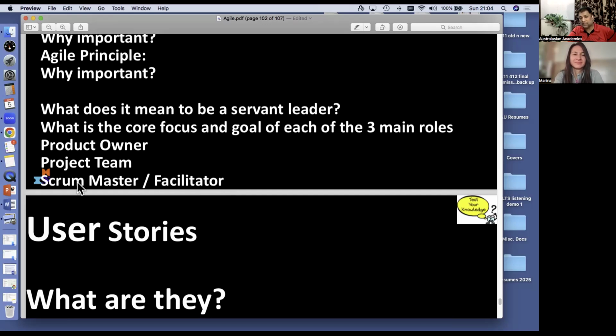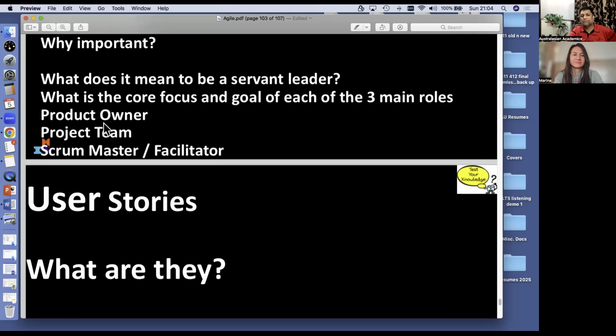This is the Scrum Master, the project manager in Agile. All right, 3 Amigos. Would you be able to tell me what the roles are for these 3? The team are all the people involved in the project, right? Development team. Yes.